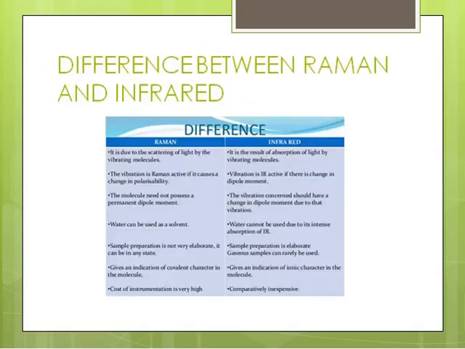And we have a differentiation between Raman and infrared. Raman is due to the scattering of light by the vibrating molecule, and infrared is the result of the absorption of light by the vibrating molecule. Water can be used as a solvent in Raman, but cannot be used in infrared due to its intense absorption of infrared. In Raman, the cost of the instrumentation is very high compared to infrared. Infrared is very inexpensive, it is cheap too.